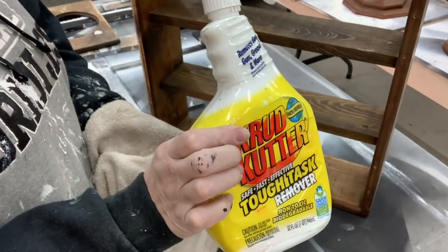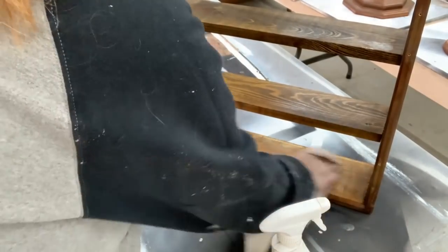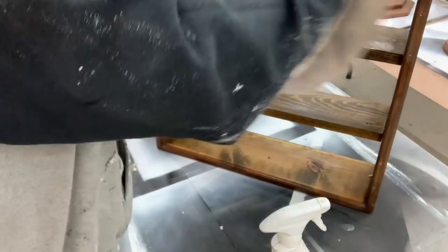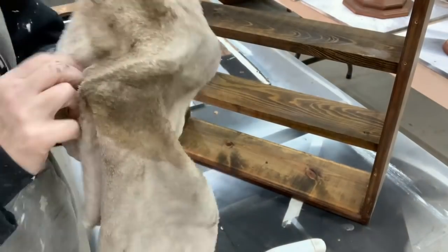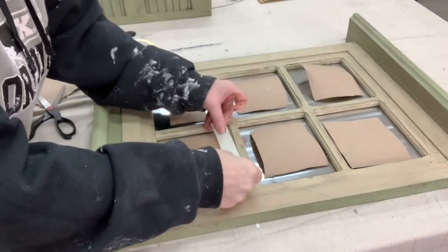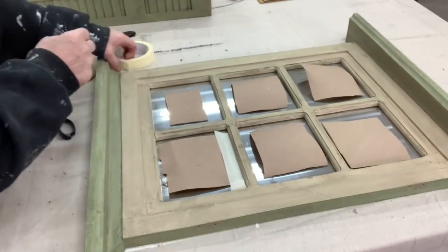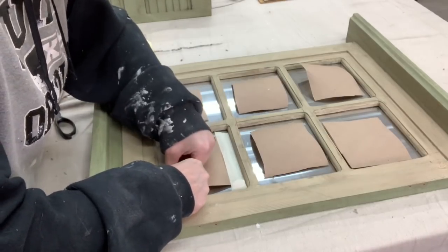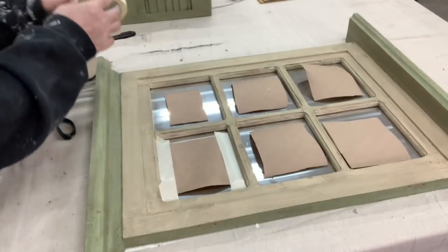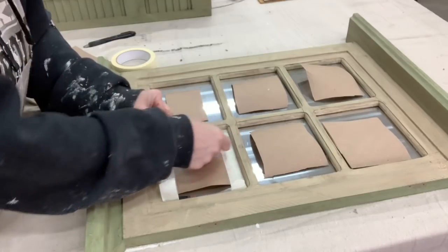After removing that back I can give this piece a better clean job - if you saw my rag you'd see how dirty this piece was. It was actually dirtier than it looked. Since I cannot remove the mirrors on this shuttered piece, I needed to tape off these six individual mirrors. You can paint and scrape off, but I don't want to take a chance of scraping the mirror. So I take the time to tape off, using a roll of paper from Menards that covers our table - I just cut off a piece and that's what I'm using in the center.